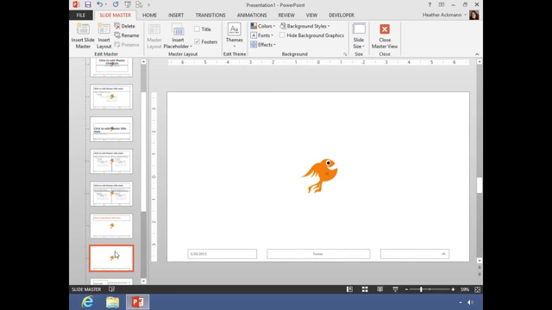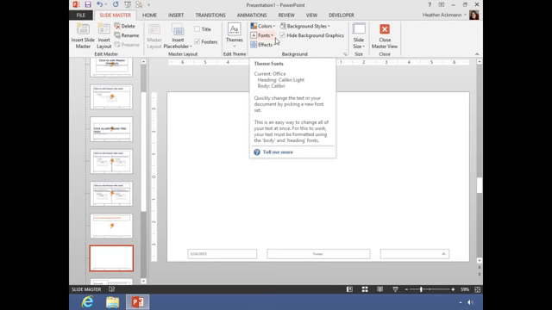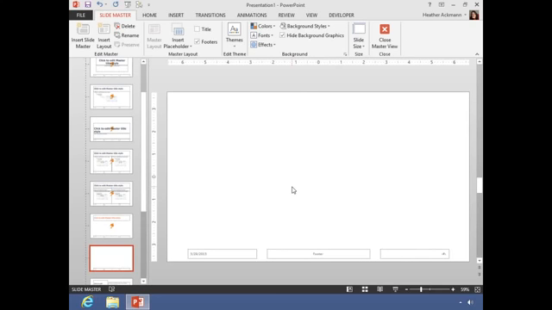But if I don't want that logo or that image or that drawn shape to appear on one particular layout, from that layout with that selected, if I go to my Slide Master tab on my ribbon and check this box right here, Hide Background Graphics, PowerPoint will then remove any graphic elements on the Slide Master from this one slide. So if you ever want to remove an image from one specific layout and notice you can't click on or select that image, it's probably on your slide master, and this is the checkbox you want to check.